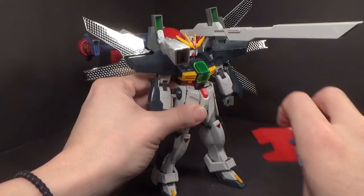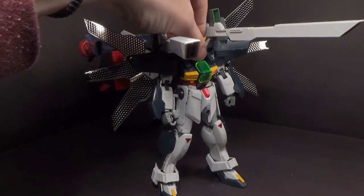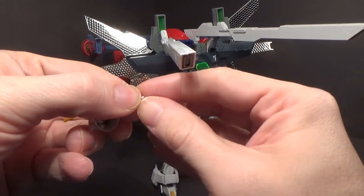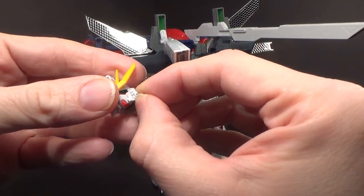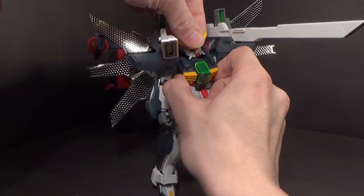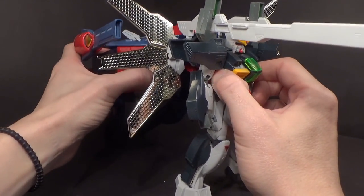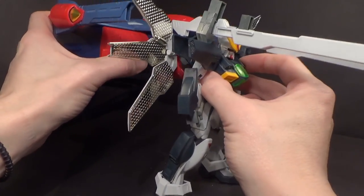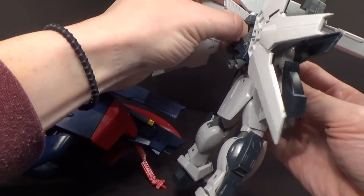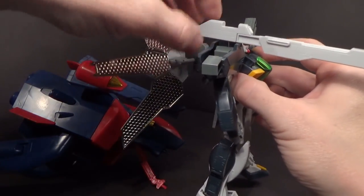The last combination is with the Leopard Destroy, which I couldn't find mine — and I just realized his cheek piece came off again; definitely going to have to glue these. But the Leopard Destroy I couldn't find because it's one I built years ago before I started doing reviews. So I can show it with the Double X here — I'll take out the panels and the cannon just to show it; it'll be easier.